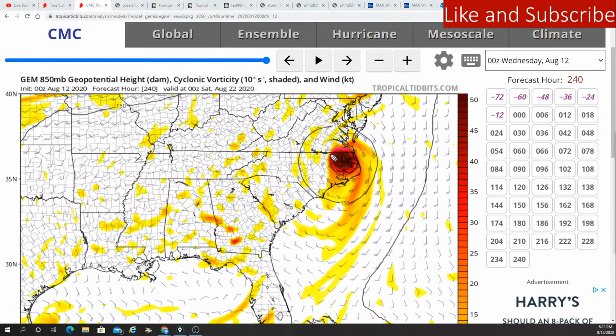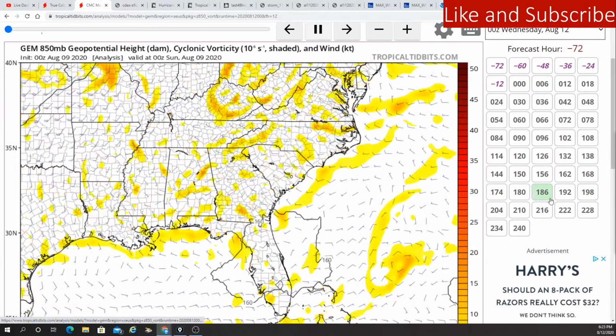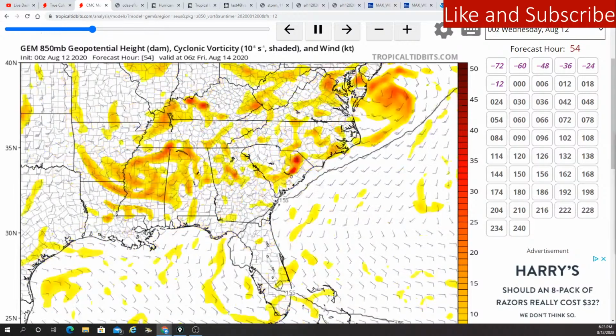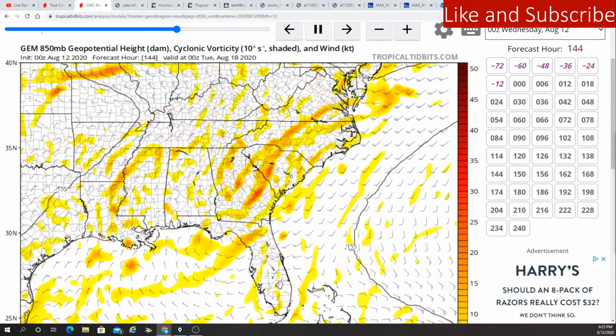Here's this out here. We got a huge band right here. Why does that change? Hold up. This is so difficult. What I was saying is we got all these bands that you can clearly see right here, which is a sign of outflow, which storms can get stronger from, and breathe better. But yeah, I'm glad that you brought that up. It's very interesting seeing it making landfall there in the Carolinas. And again, yesterday I predicted this to make landfall in North Carolina on August 11th. So I hope I am right. We will see what happens.